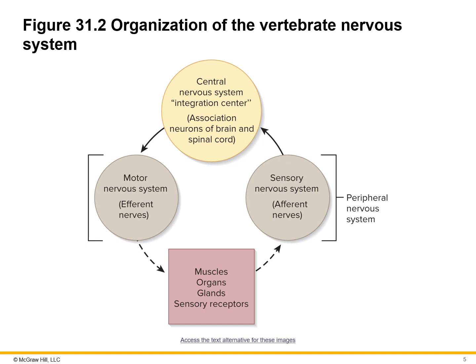All right, so just the organization of the vertebrate nervous system, which is what we're focusing on. Again, our sensory nervous system, that's the afferent nerves. It is carrying information to the central nervous system, so either the brain or the spinal cord. Then that information is processed, and then a signal is sent through motor neurons or efferent nerves, and that is then going to direct muscles, organs, glands, different receptors to do something. And then those can send signals back to the brain. So we go through this continuous cycle to allow information to be processed.